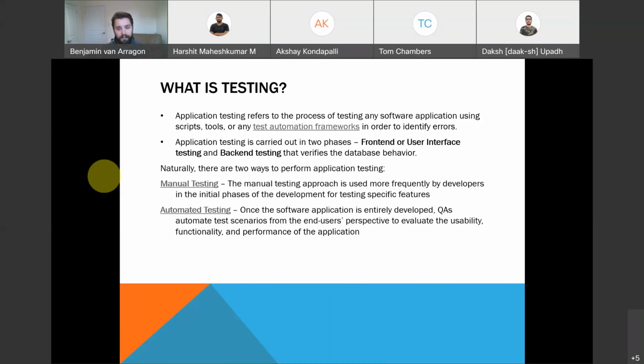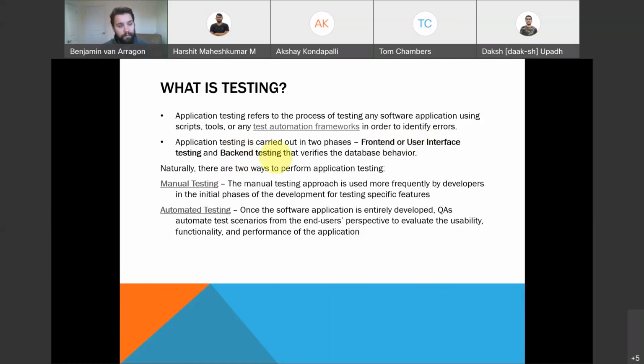So we can see here on this screen, there's manual testing, which is what we're going to be doing, where you literally just go in, you click, you know what you're looking for, you know what the normal use case is, and you know what the fail state or the success state of that test should be. And there's two phases that we carry out our testing in. There's front end or user interface testing. So you're testing your design, you're testing if it acts similarly if you rotate into portrait versus landscape mode. And then there's back-end testing.